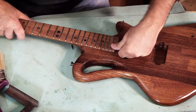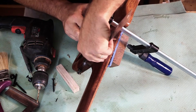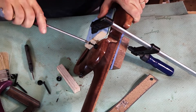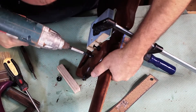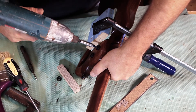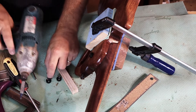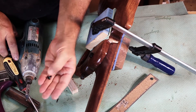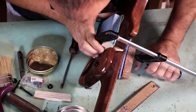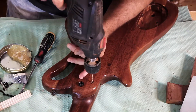The neck fits perfectly, and I carefully clamp the neck, leaving room for two of the screws to be drilled and inserted. I do measure and drill — it's a very tight fit for the screws, and I decide to use a power screwdriver. It gets the first one in, and then — snap! The second one breaks. Right, I forgot to use a bit of wax to ease the screw in. At this stage there are two things I can do. If this was a customer's guitar, I would have tried to detach the neck, and there's a good chance I could have unscrewed the broken screw.